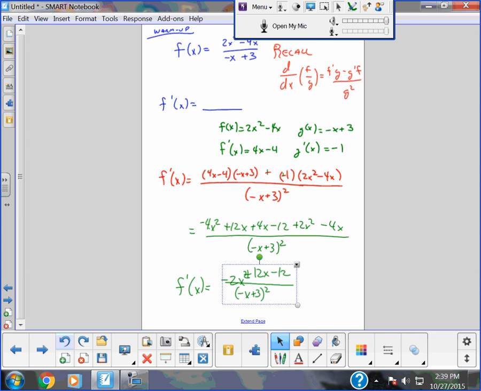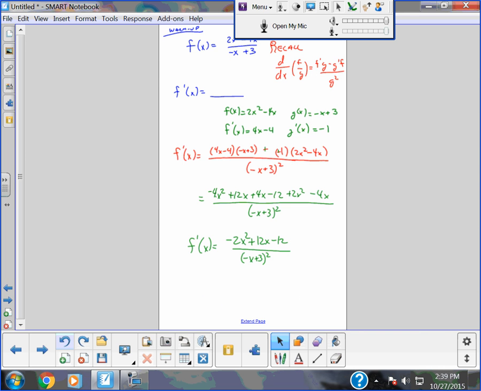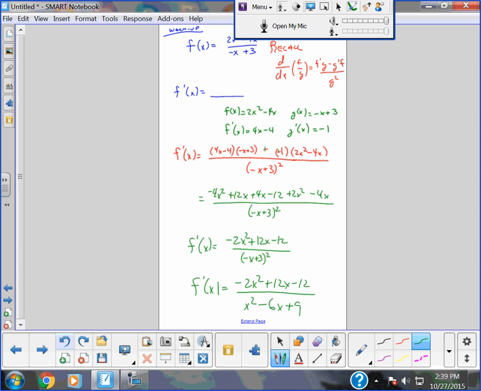Did somebody else get that here in the class? Yeah? It's okay if I expand the bottom now. Yeah, it's okay. You're just working too hard. So you would have had x squared minus 6x plus 9. Yeah, that's fine. Nice part about that is if you write it as x minus 3 squared too, factor the negative out. But nice problem, and pretty straightforward.